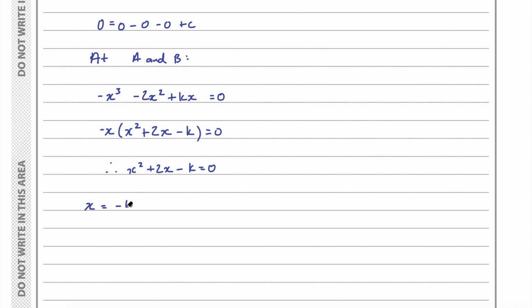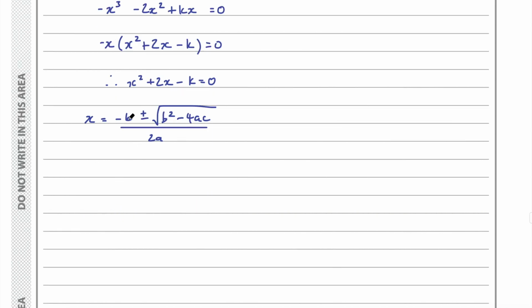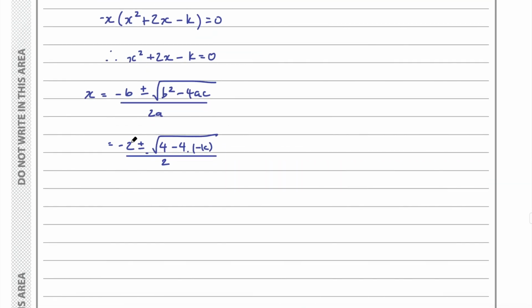So I can't factorize this quadratic, therefore I need to use the quadratic formula. So that says that x equals negative b plus or minus the square root of b squared take 4ac over 2a. And then take the coefficients, plug them in. So b is 2, so this is going to be negative 2 plus or minus the square root of 4 take 4 times a, which is just 1, and c, which is k, or actually negative k. Okay, and that is all over 2a, or just 2. So let's try to simplify this a little bit. If I separated this into kind of two parts, this would be negative 2 on 2, which is just negative 1. And then I've got plus or minus the square root of 4 take 4 times minus k. So that's going to turn into a plus or a positive term. This will be 4 plus 4k all over 2.